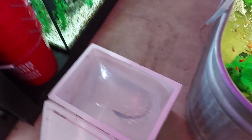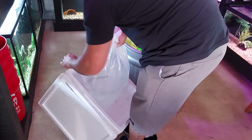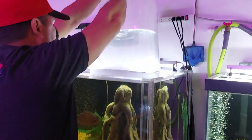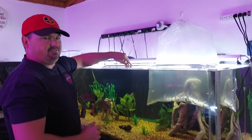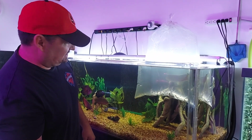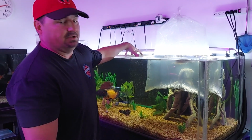About 10-12 inches. Let's get him into the tank. We're going to be putting him up here in the 240. We will go ahead and get him acclimated to the temperature. We'll leave him like that for probably about 45 minutes, then come back and release him. He's big enough that these guys are not going to bother him, and he'll have this whole 240 to run back and forth. We've got good tops on it, so he won't be able to jump out.